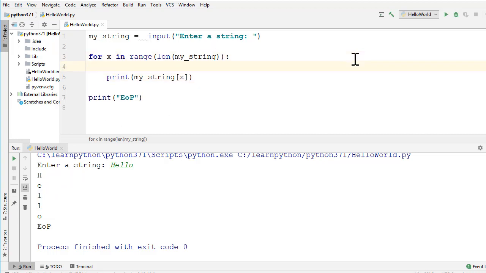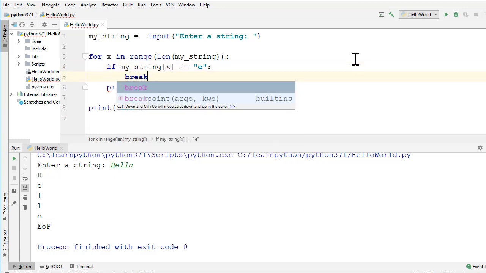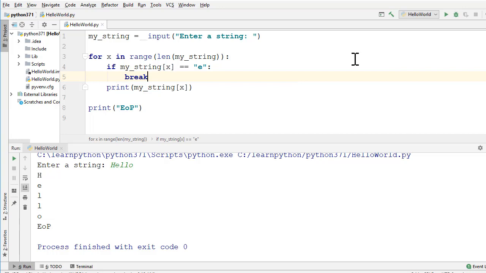So now we need to do some decision making here. In the decision making, we are saying that if the value I'm printing at this position is equal to, let's say, the letter E, then once you encounter the letter E, I want to come out of this loop. So we just type break here. With the break, we don't have to do anything else. If you see what happened in our existing program, the letters we were printing with the help of the index value, if you see the letter E, just come outside of this, use the break.